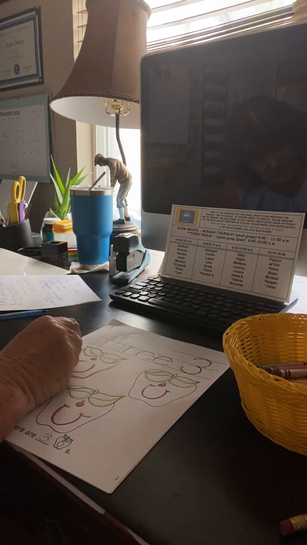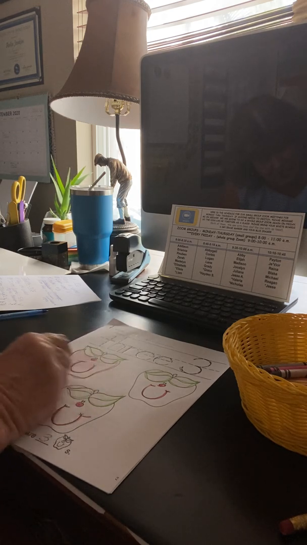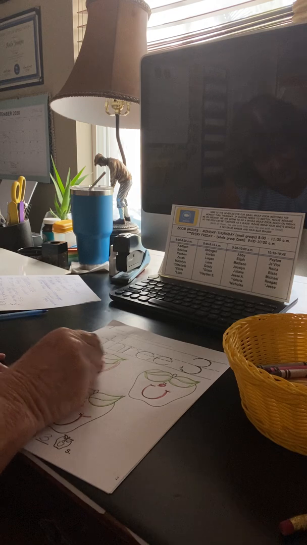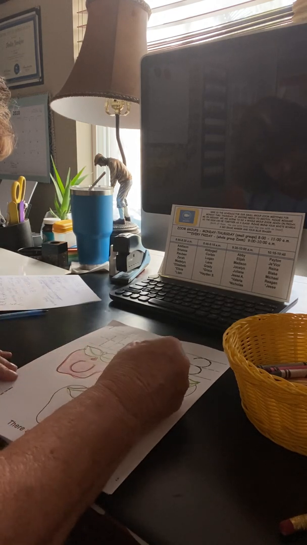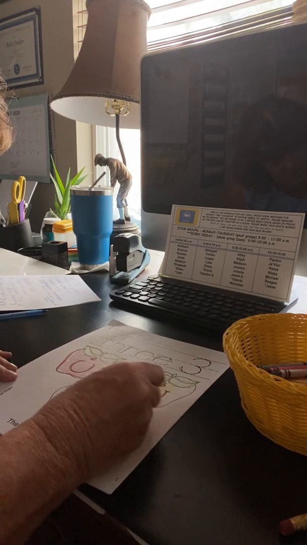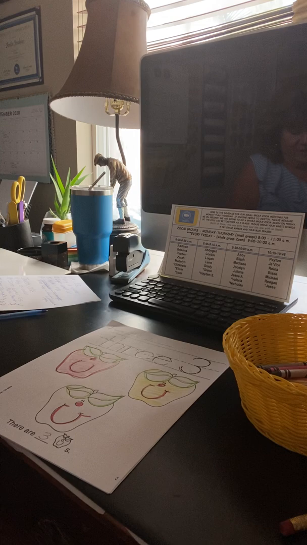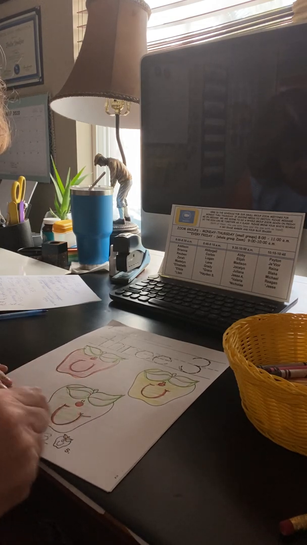I'm going to do one of each because we talked about that on our calendar. We have red, green, and yellow on the title. I have to get some yellow ones for the numbers that go on there. I have some at school. Next time I go to school, I'll try to get those. And then a green apple. And then the leaves are green also.